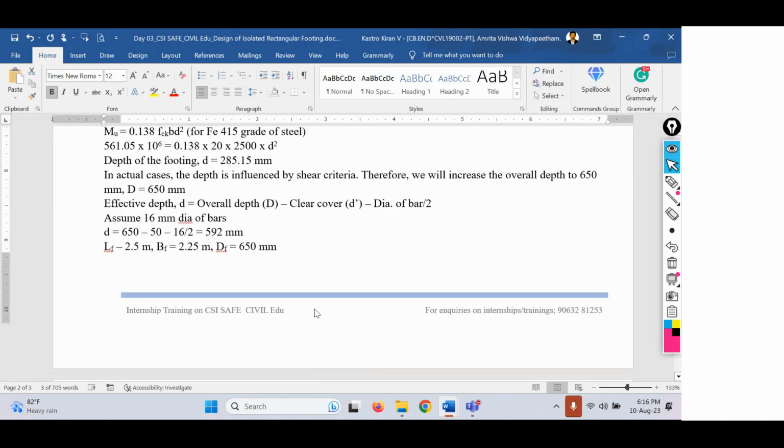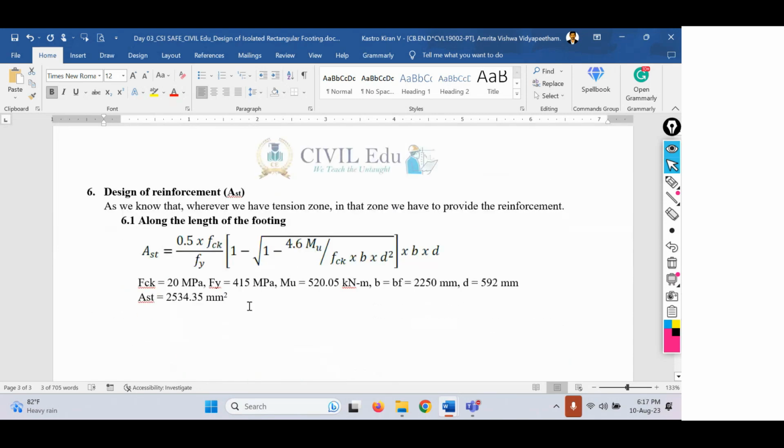Okay, that's what it represents. That's the only thing that we have to remember here. So this is how the area of steel can be found out based on the condition of moment or ultimate moment along the length direction. So this is basically the design requirement. This is what we have to provide.